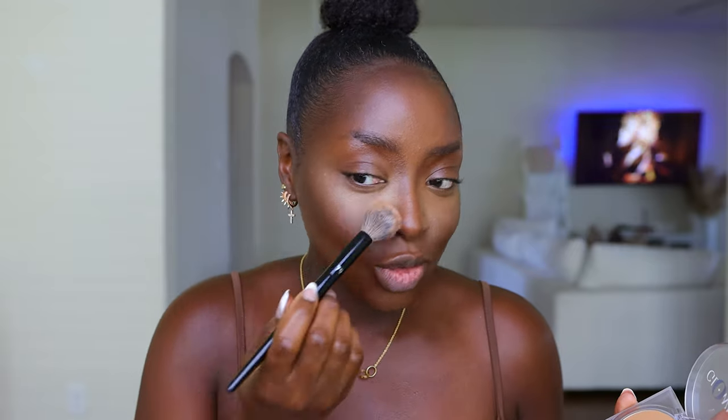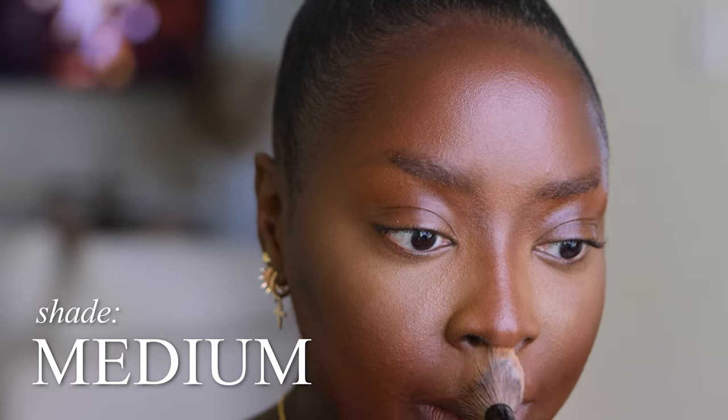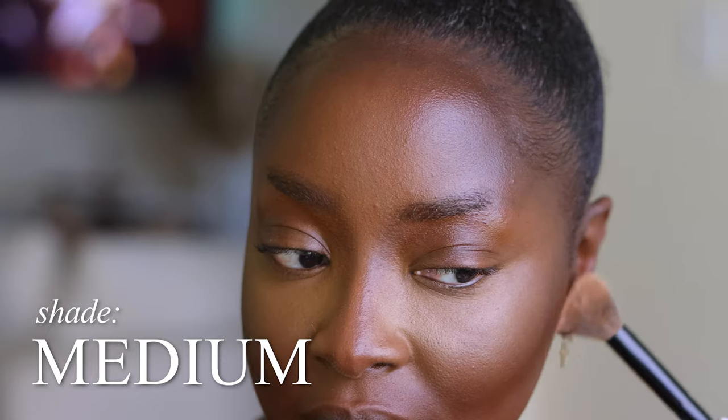My face looks dewy in a good way. I'm telling you, this blur stick situation, Eavesdrop, Fenty, all the things. It's giving a glow. I was gonna spray my face, but I think it looks glowy and good right now. A little bit of this Milk Makeup Loose Setting Powder here in my T-zone, everywhere else where I had the highlight. This really does melt. Even though this is medium, it doesn't add a lot of color to the face. It melts very nicely. Lovely.